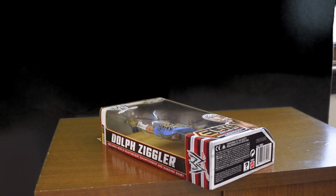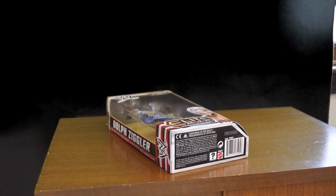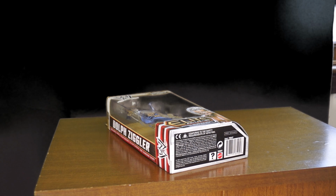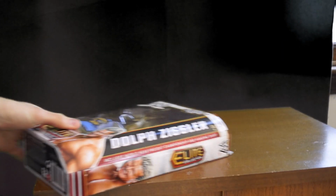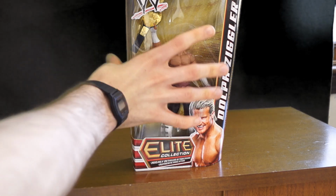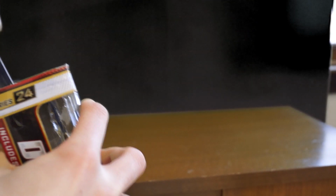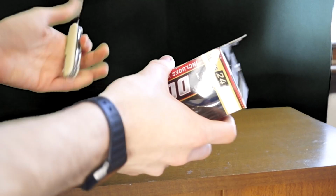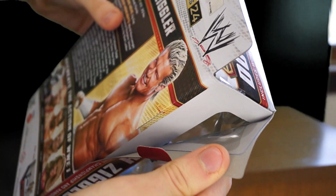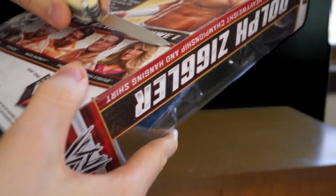Oh my god, where's my knife? These things are so stupid. Okay, I got my knife. Hopefully, because this is a Series 24, they'll make it a little bit easier to open, because honestly, they're the biggest pieces of shit when it comes to opening. Okay, so here's my main problem. Look at this. It's doubled up. So I take off one, and then I gotta take off the rest, and I'm gonna rip it one of these days.